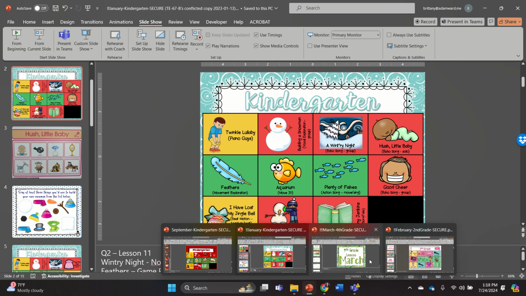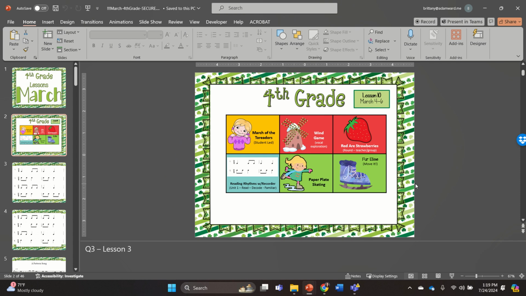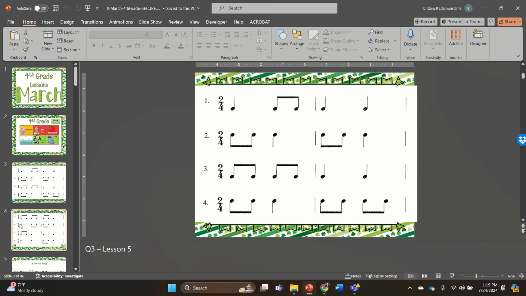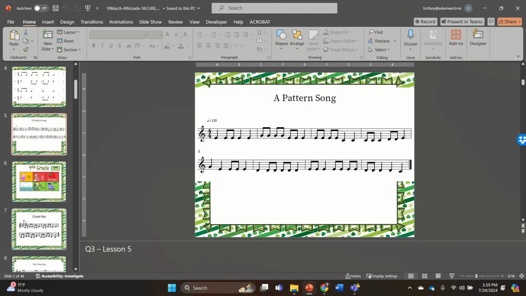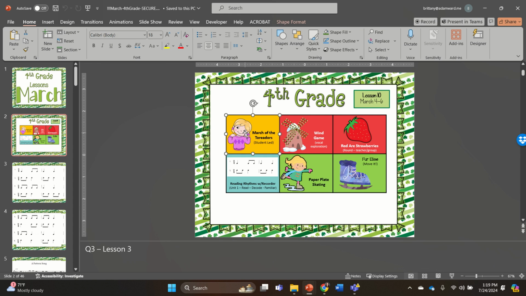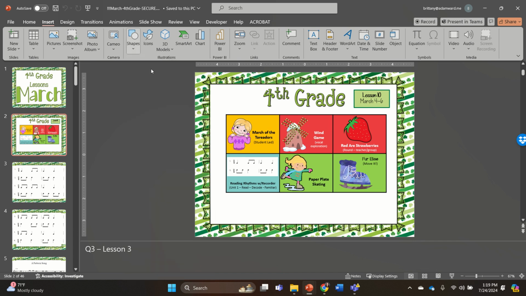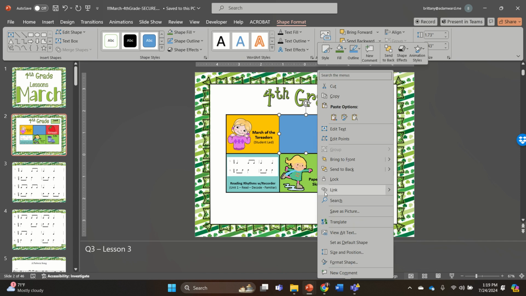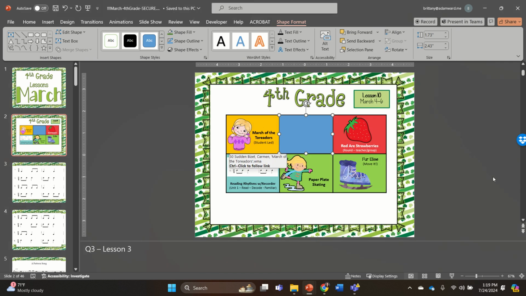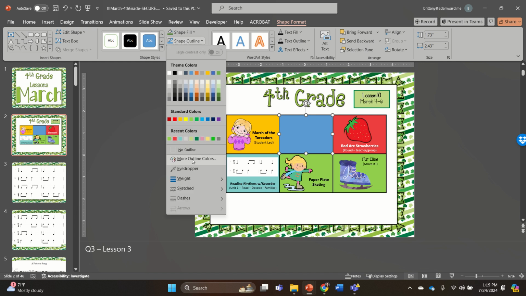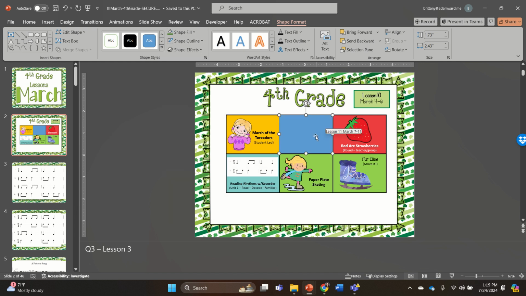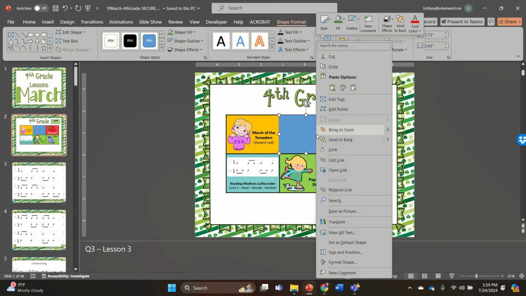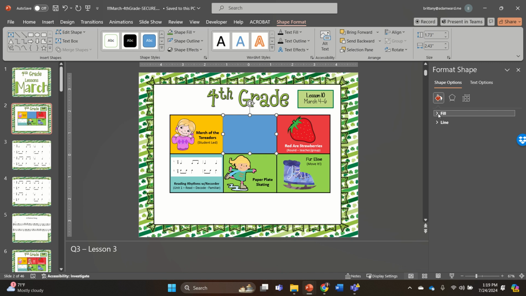Now, if you look at an older one, like 4th grade, you'll see that sometimes I have less, so I don't make as big of a grid. Again, I can insert slides, just link to the slides. Again, I can link to music. Sometimes I'll actually add, and I'll show you how to do that, an entire shape over the top so that you can click the whole box. And how you do that is you create the box, you link it to whichever slide you want it to go to. Then you have no outline and you go to format shape, fill.